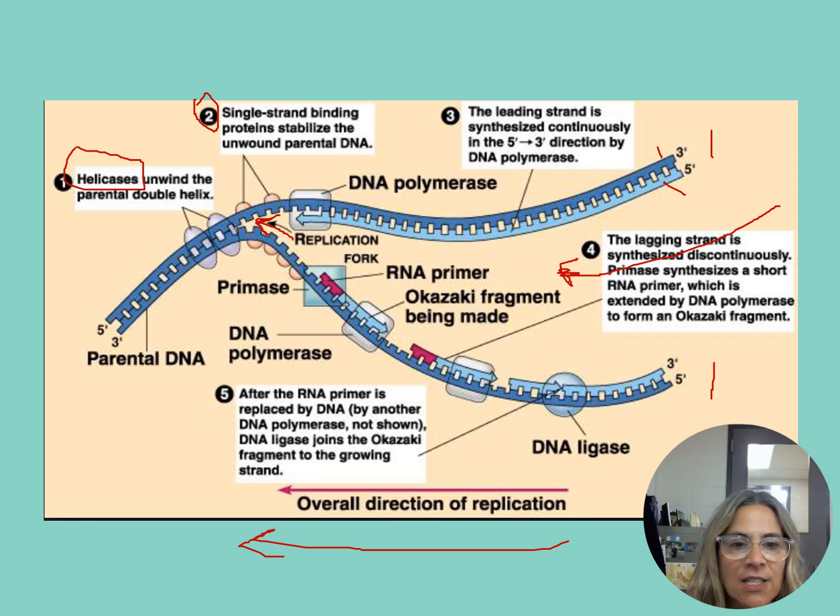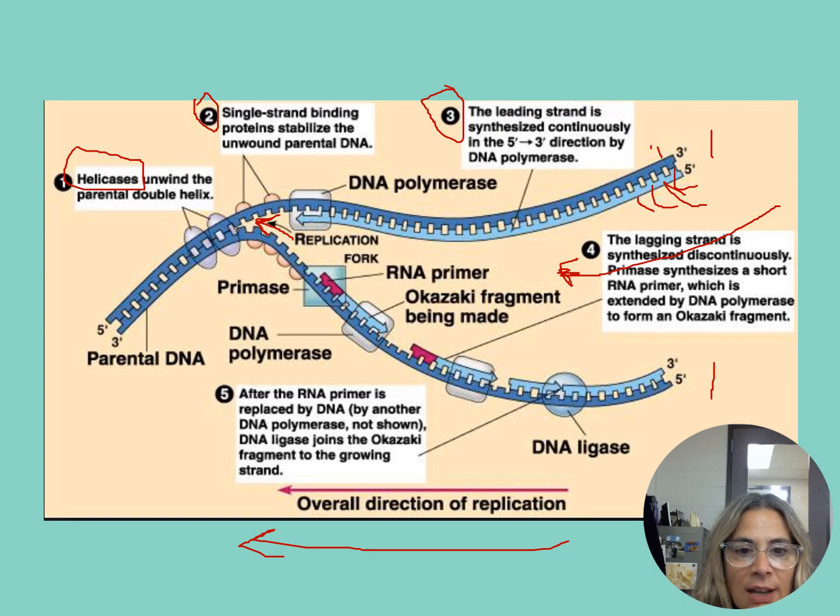So they help prevent the re-engagement of those bonds between those base pairs. The next thing that'll happen is we have a special enzyme called DNA polymerase, and DNA polymerase I want you to think of as the builder of the DNA strand. So what DNA polymerase does is it actually brings the appropriate base pair to complement the base pair that is on the original DNA strand.